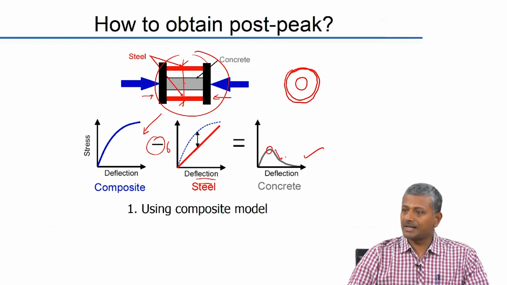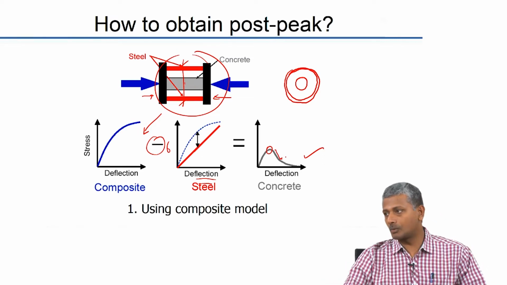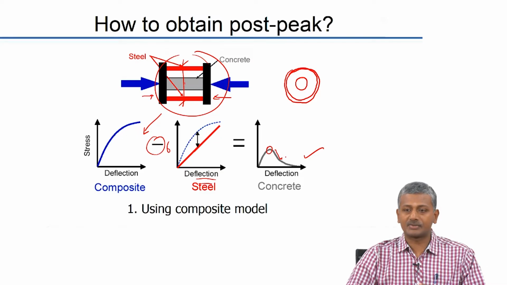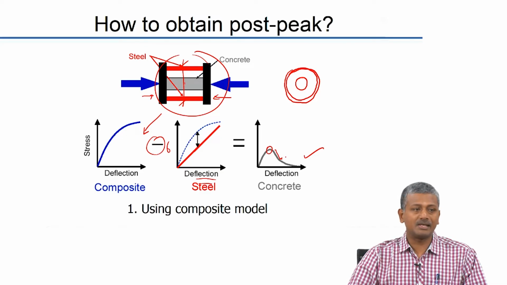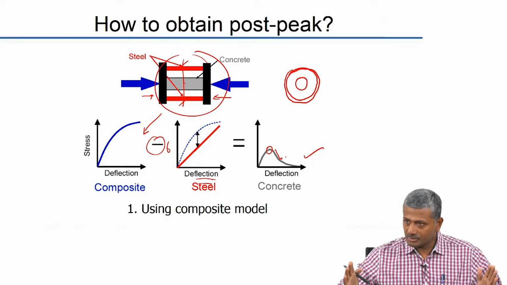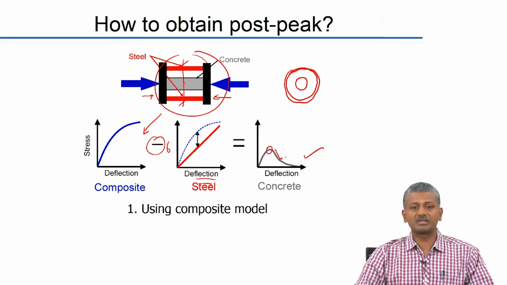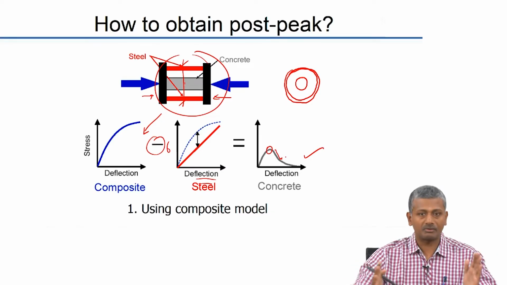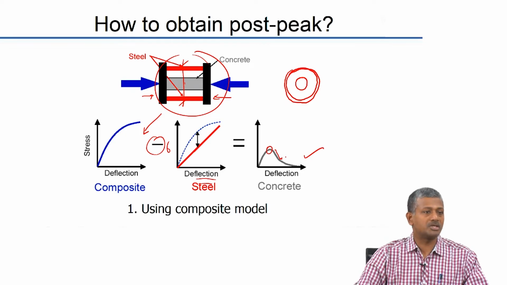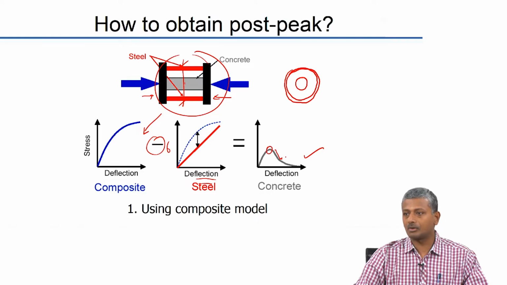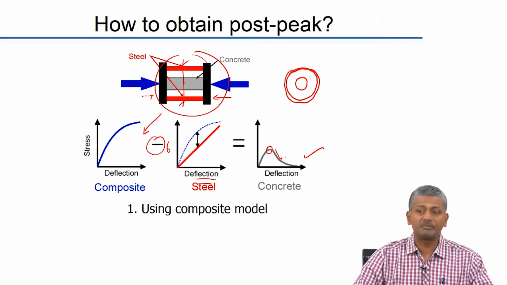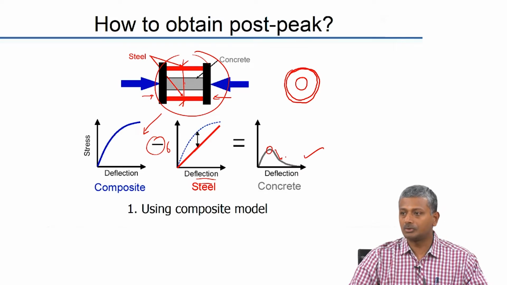Okay. So, this is an indirect way, because you are also compressing steel along with the concrete. This is not that easy to set up, although the concept is quite easy. It is not an easy test to set up, because you have to ensure that the steel and concrete are perfectly dimensionally accurate. For example, the compatibility in terms of the deflection has to be perfectly maintained. The steel and the concrete have to deflect exactly the same amount, and that may be a little difficult to set up if you do not have proper machining abilities which can get the steel and concrete to within 0.05 millimeter tolerance to ensure that you have perfect loading maintained in the two systems.